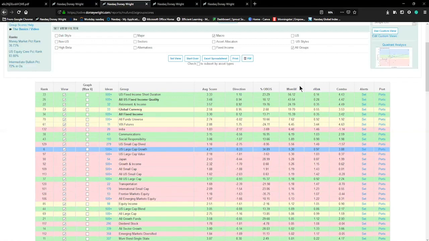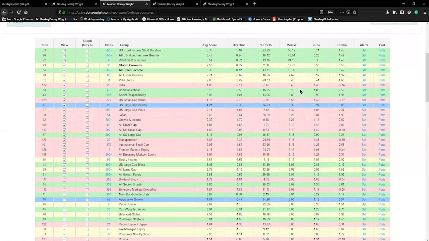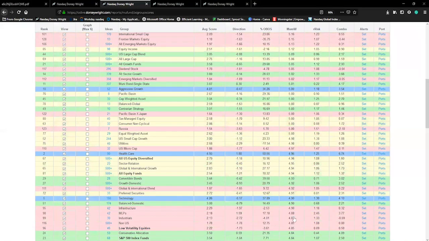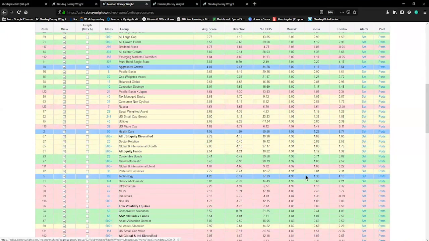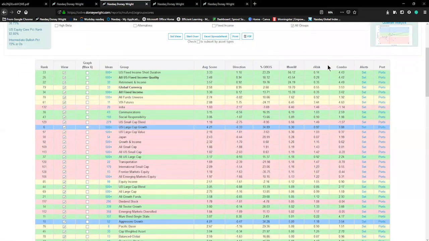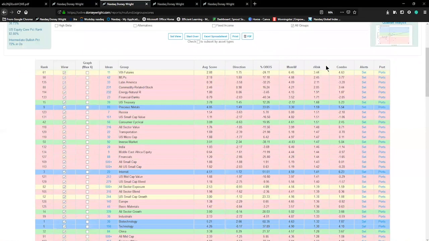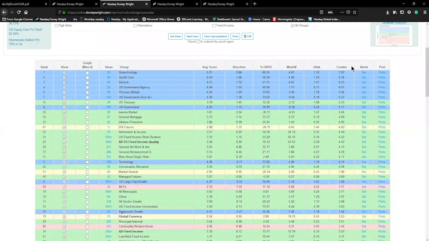As you can see, most of those scores up at the top end of these rankings have been positive for about 4 to 5 weeks. Outside of those fixed income areas, which have begun to show some negative score movement over the past couple of weeks here. Then the final data point that you'll see in that column is going to be combo, which is simply adding together the average score and the direction into one combo score. Again, you can sort it by that as well.